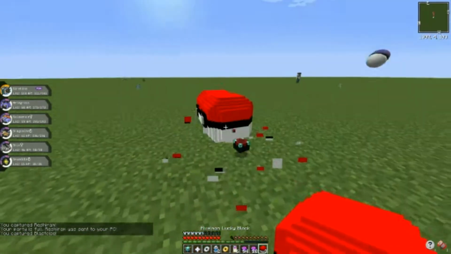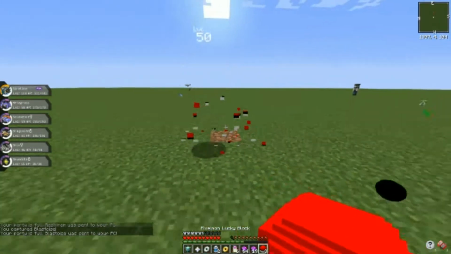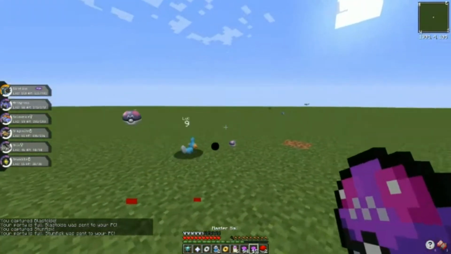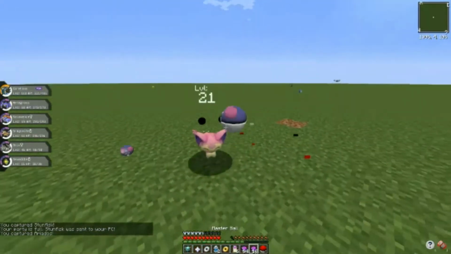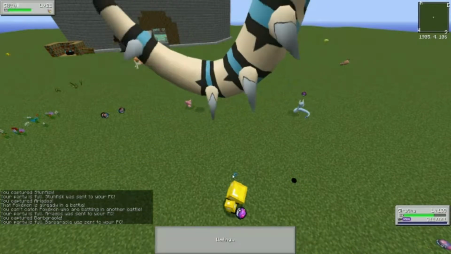Alright. Enchantment Table. I'll count that as a rare item. Why not? The Barnacle Man himself. A Mudkip with a different color texture. Same with Skitty. Okay. Interesting. Just Master Ball you guys real quick.